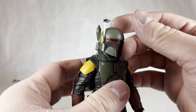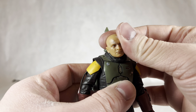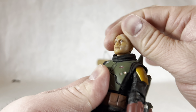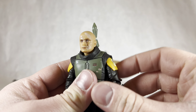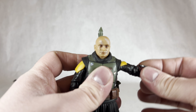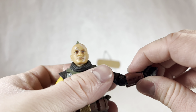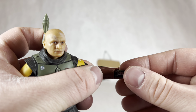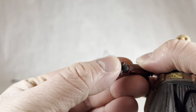Going over Boba Fett's articulation, he has a ball joint at the head, which allows for some head swiveling, some head pivoting, and just moves all over the place. Can't really look up or down too much because of that scarf, but it can move. Shoulders can rotate a full 360. There is a bit of a butterfly joint in there, but it's basically useless. Shoulders move outward that far. He does get an elbow swivel and also a wrist guard swivel. Bend at the elbow, which bends just about 90 degrees, maybe a little over. Wrist rotates and hinges in and out. This wrist hinges up and down.